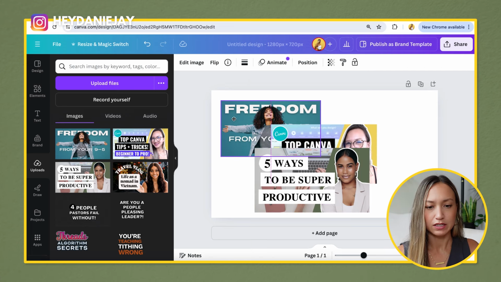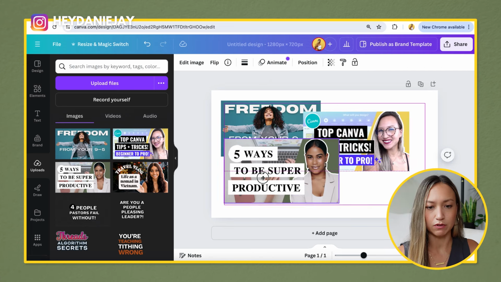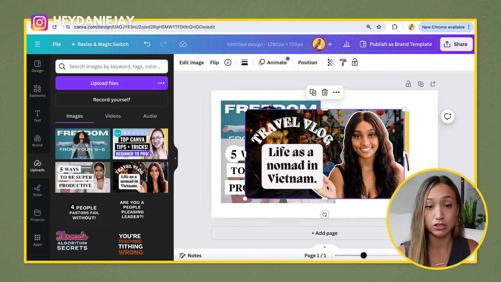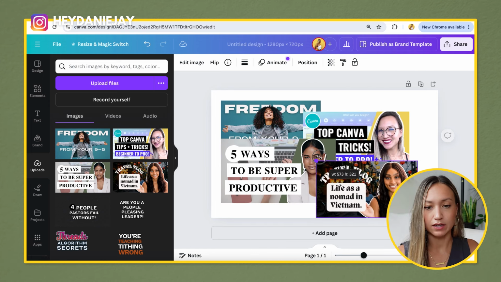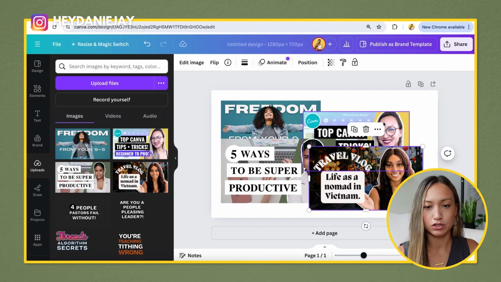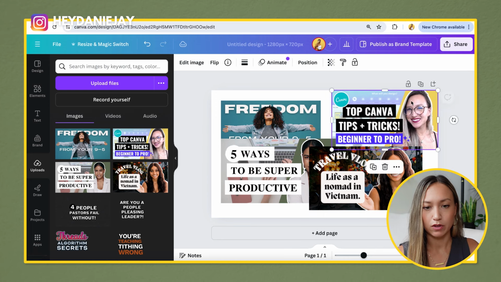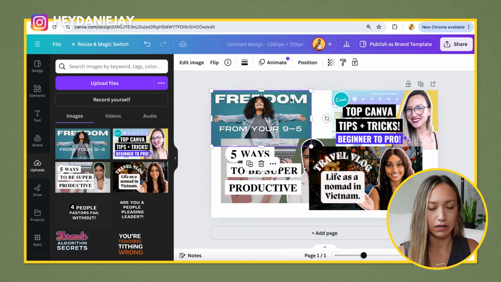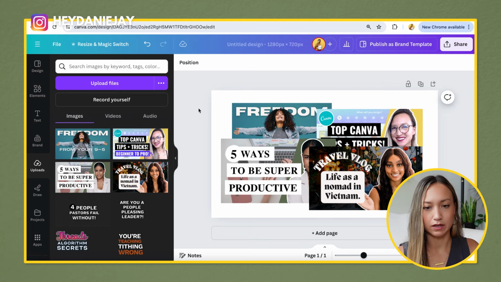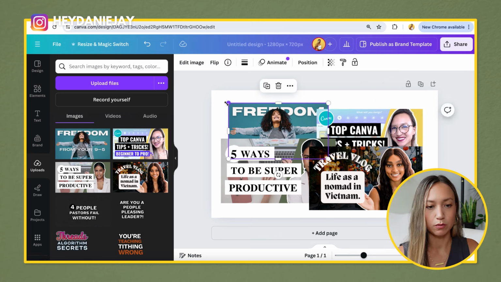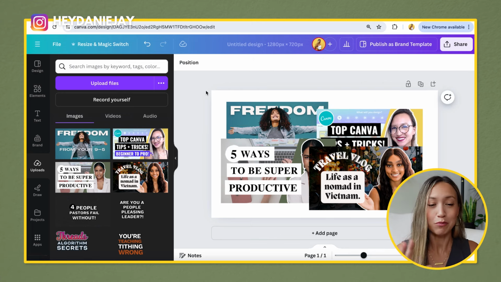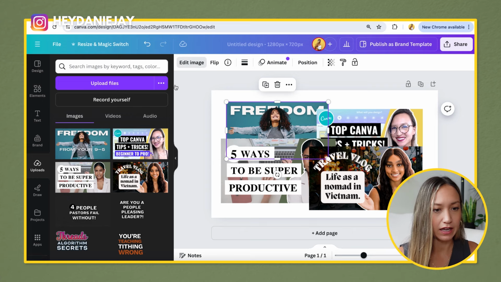If this is a PDF, I would just take pictures of some of your screenshots of some of the pages of your PDF, and you don't need to have all of them, but it's just kind of helpful for people to see what they are getting. So I might even do something like this. I'm not going to spend too much time making it look super beautiful for time purposes, but then I'd click on them and I'd hit edit image.